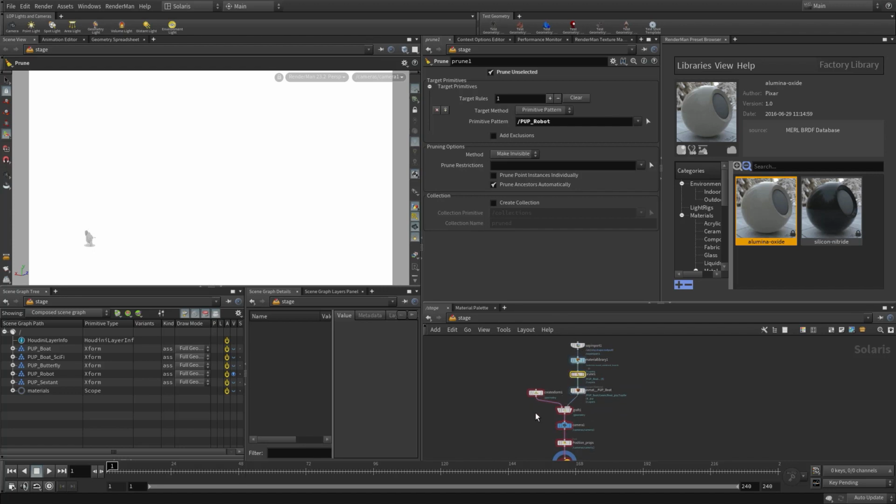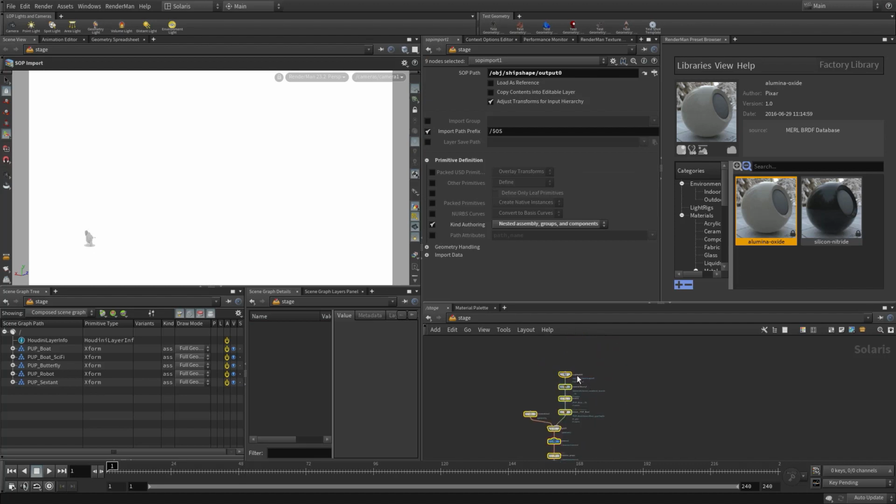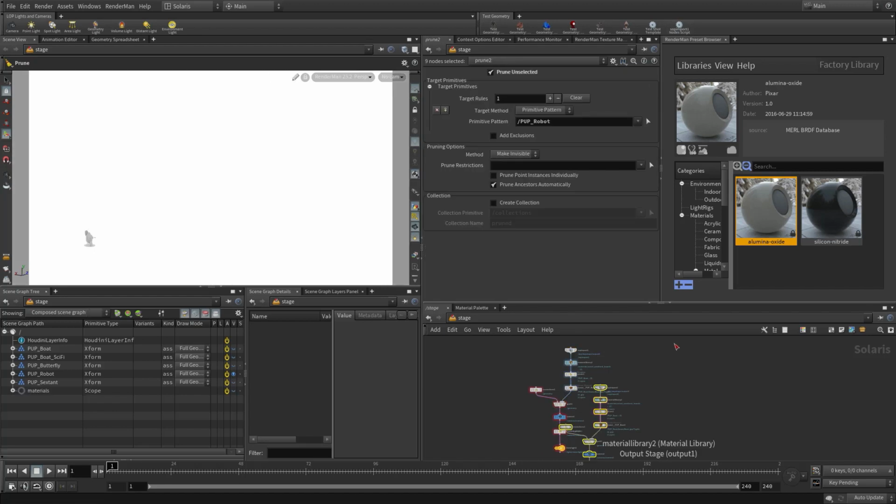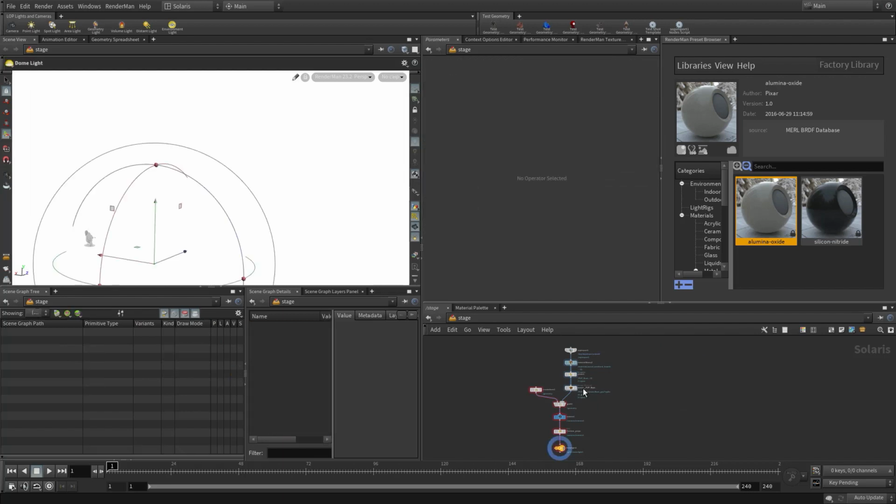So you can build these locations in a simple graph, drag and drop this whole network onto the shelf, and voila, you've got yourself a template. I can show you how to do that really easy. Drag this whole thing, take a snapshot of this, and drag and drop it right to the shelf. Let's drag and drop it over to here, that's good enough. And I'm just going to do accept. That just creates a generic shelf tool up there that you can then work with. And of course, if you press that, you're going to generate a new network type there. So you can build these templates really quickly. I'm going to blow this away, and let's keep on working.